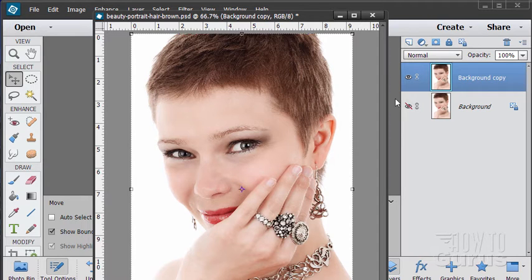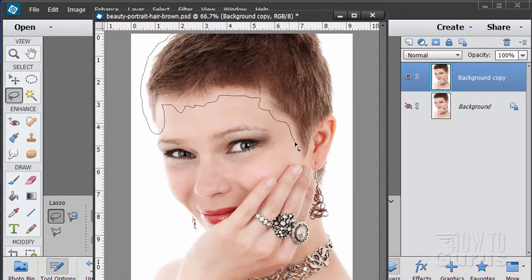Let's now make a mask for our hair. We'll do it with a selection. I'll grab the lasso tool, just a standard lasso tool, and I'll just do kind of a loose lasso around the hair here. We're going to come back in and fix this in just a moment. So just a little bit of a loose lasso like that. That's fine. Pull it across the top to close that out.